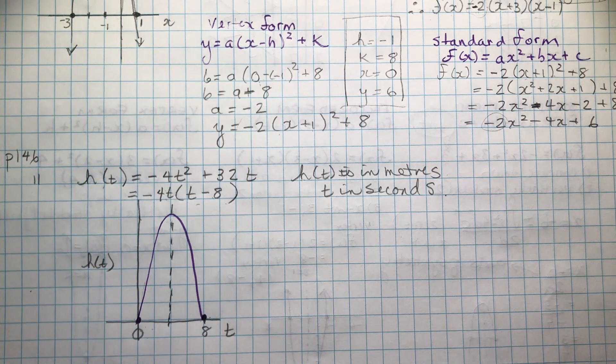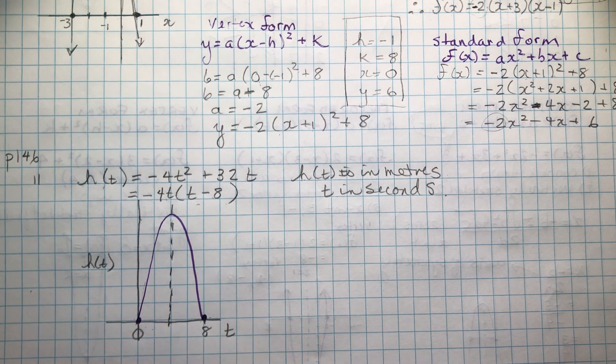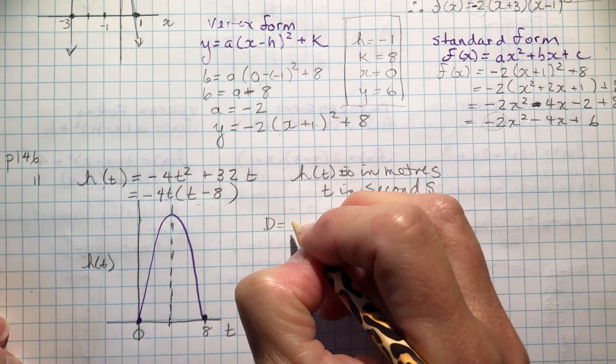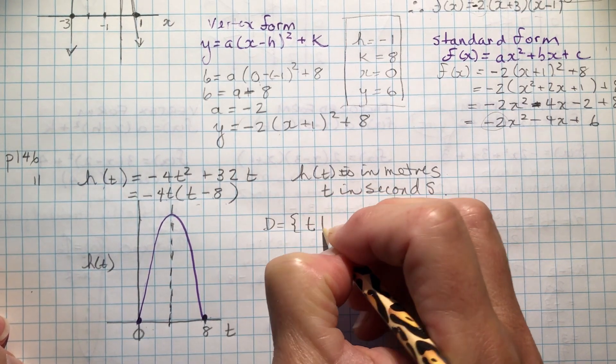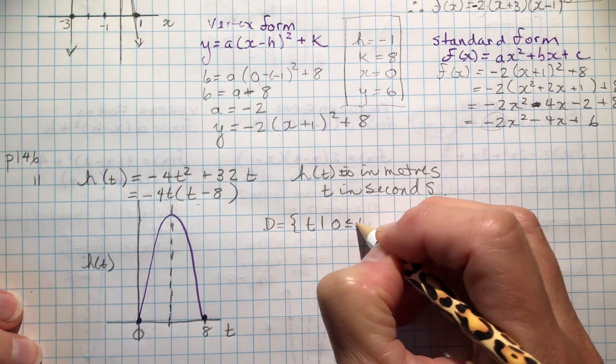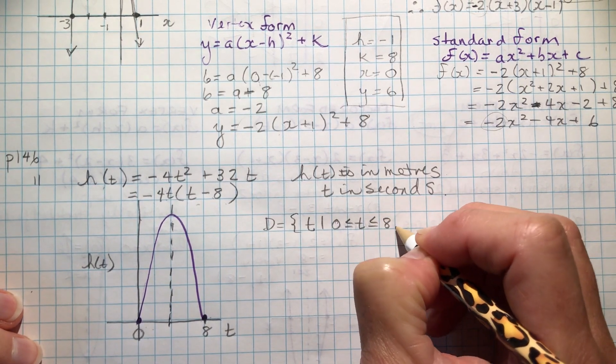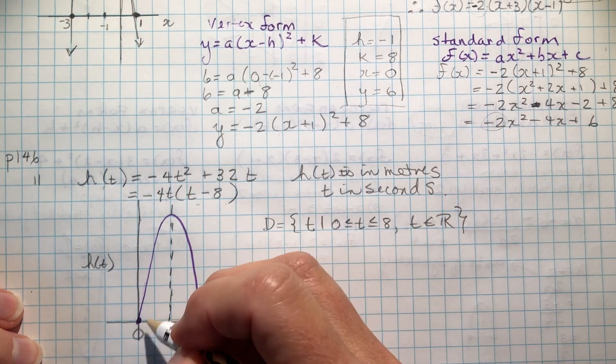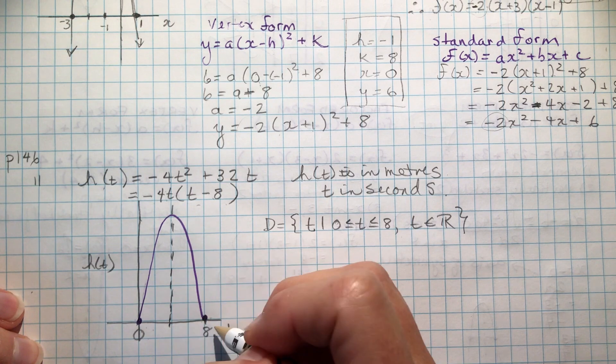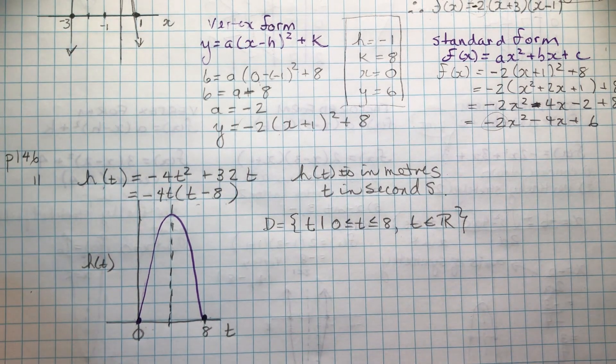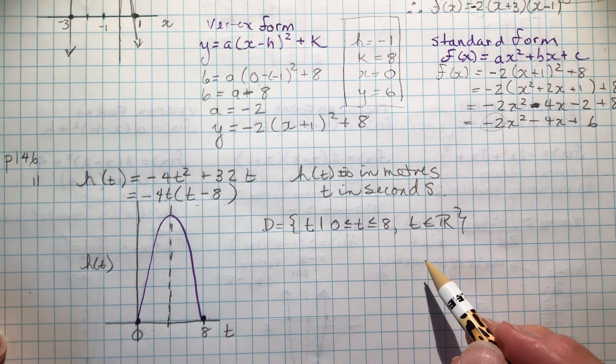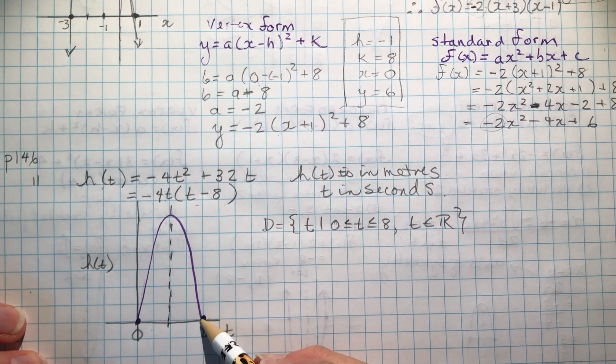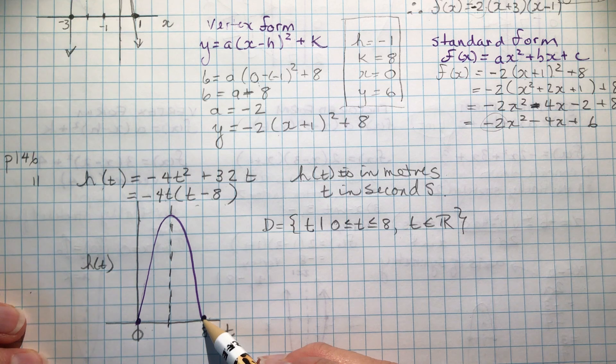So the domain for this function is 0 to 8. That's it. That's all. Let's write the domain out. It wasn't part of your homework assignment, but you should know. The domain is t's and t is between 0 and 8. t is an element of real numbers, meaning that this rocket didn't skip any time between 0 and 8 seconds. I mean, realistically, that would not make any sense. Okay, so we've graphed it. How long will it be in the air? It'll be in the air for 8 seconds. How do you know? That's when it hit the ground.